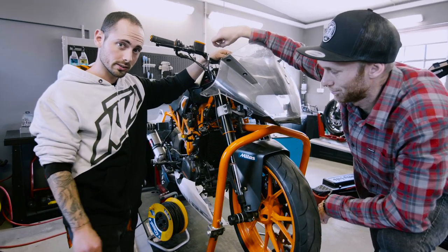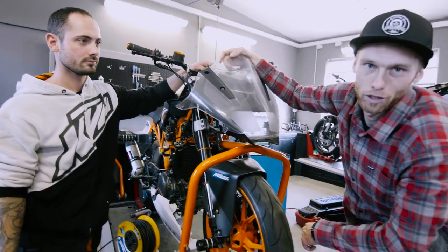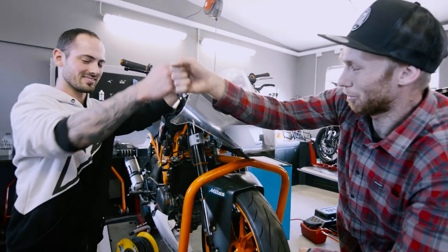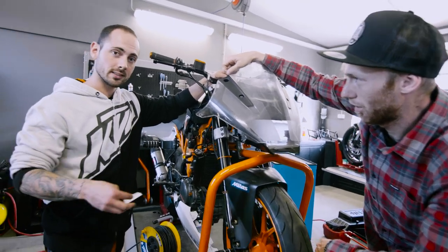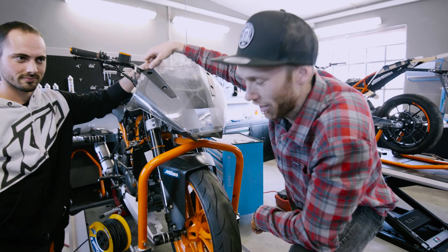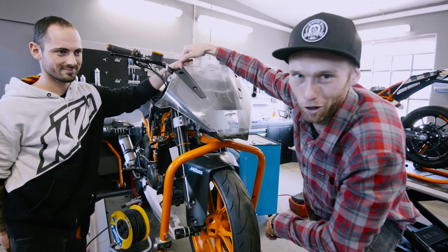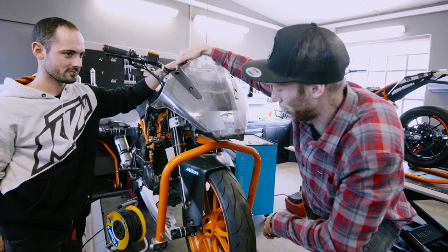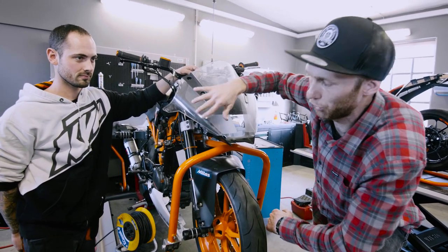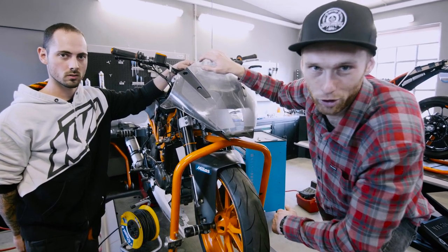The radiator is on, all the cables are connected and ready for the first test. Let's switch the key, Natse. Yeah, it's really loud, man. A simple test to see if the air goes in the right way. Paper is sticking on the radiator. It's really loud, that means for me it's pulling a lot of air through the radiator, so that's what we want. It's time for the first test, but before that we need to put on the plastics and the crash cage, and then the RC is ready for the proper drift test.